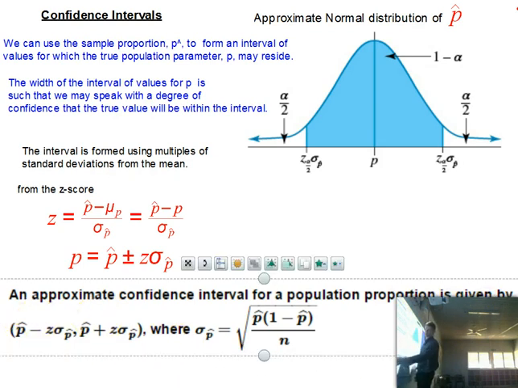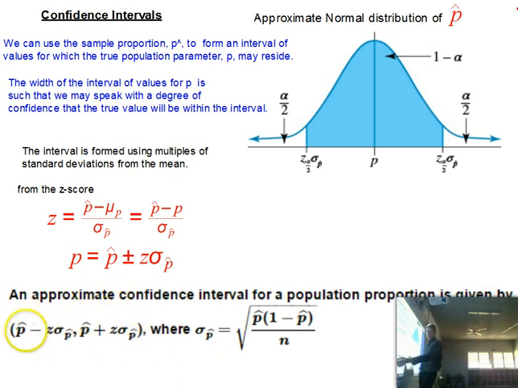So the interval is the smallest number to the largest number: p hat minus z times standard deviation on p hat is the smallest, and the maximum is p hat plus z times standard deviation on p hat, where this is going to be our standard deviation. It's our estimate, okay, because we don't know what the population proportion is, so we have to use our p hat, our sample proportion, as our estimate value, as our estimator.